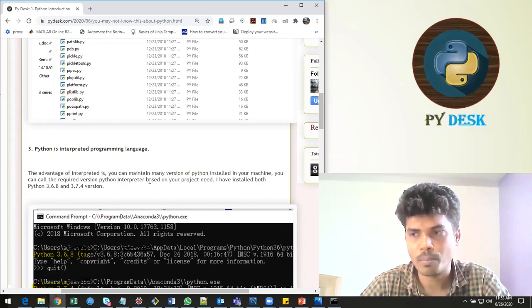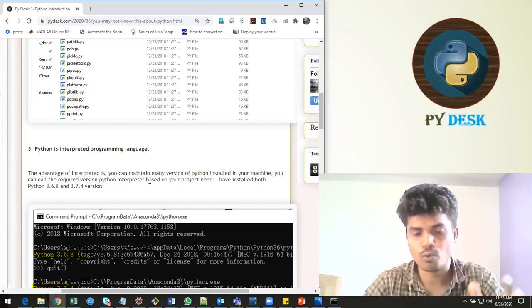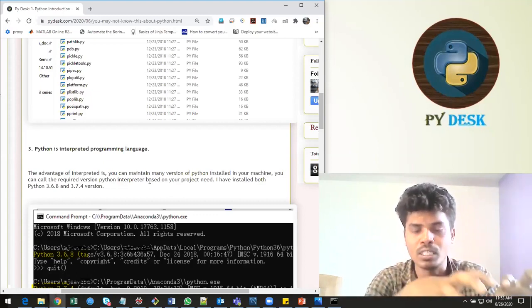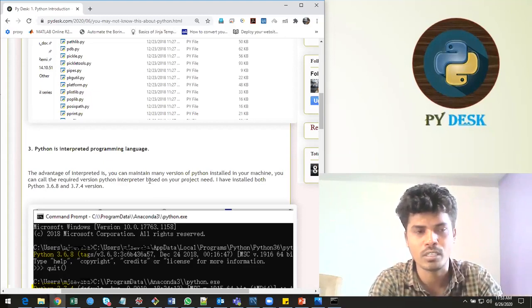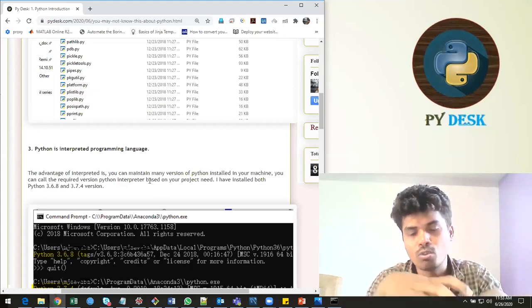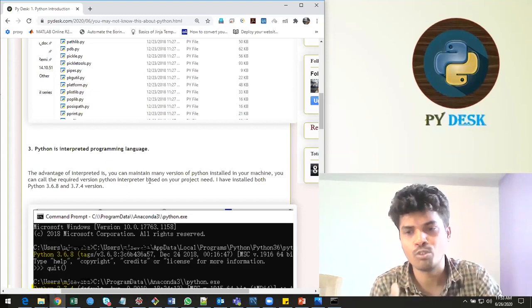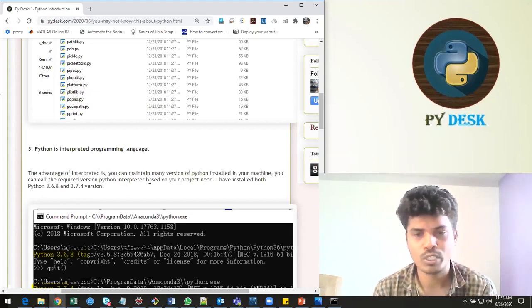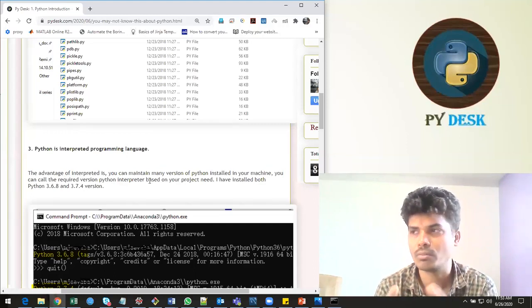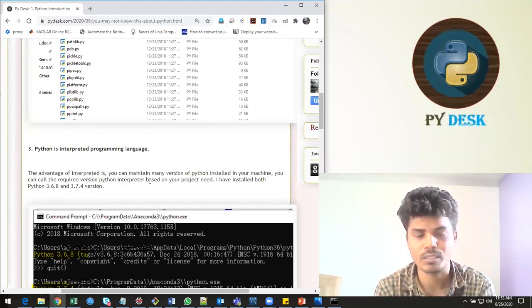What compile does is, once you write a bunch of code, it compiles it and then runs it in an engine, like for Java, the Java virtual machine. Those engines will run and then give you output. But when it comes to an interpreter, it will output immediately. It will go to your Python package, search for the Python interpreter, and then run it. That's the interpreted programming language.